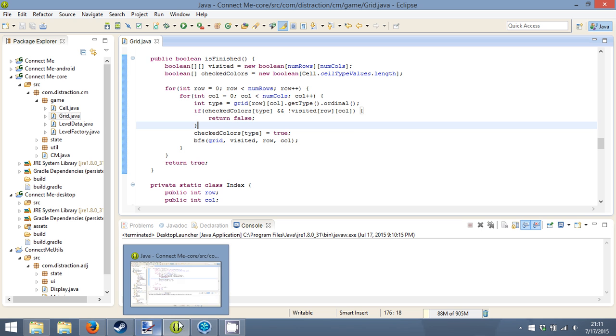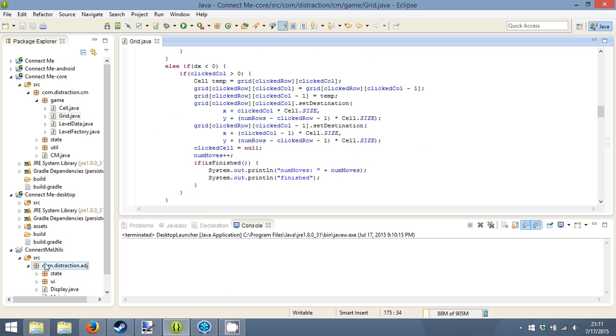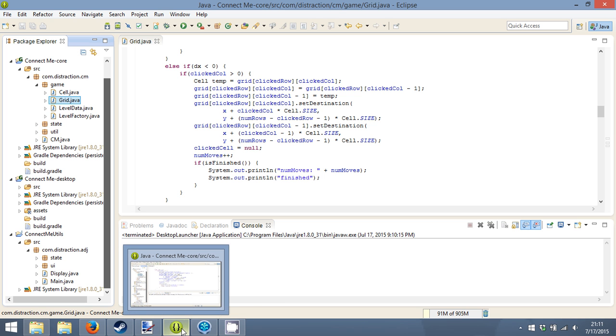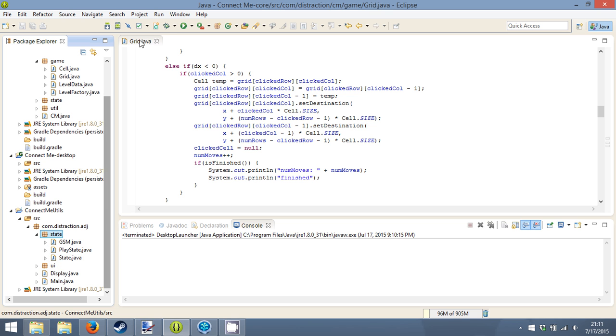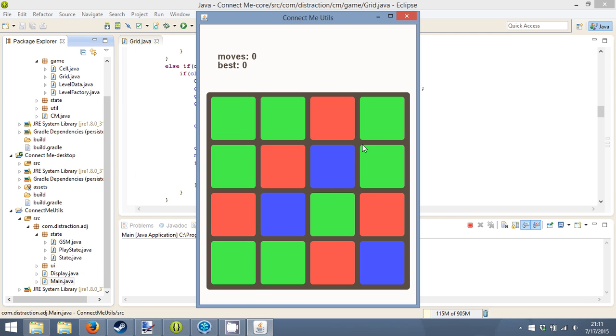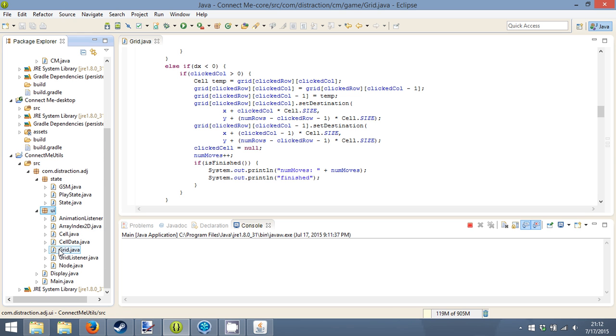But let's see. Finished. So anyway, this is mostly just UI stuff I worked on over the weekend. I just wanted to update you guys, and I've also worked on the minimum number of moves finder. So if I run this, this is just in Swing because I'm not going to actually use this in the Android app. I don't want to have to find the minimum number of moves in the actual Android game itself, so I put it in this utils. I guess you could say this could be a puzzle maker, but I'm using it mostly just to find the minimum number of moves. I'm just going to show you what I did to do that.